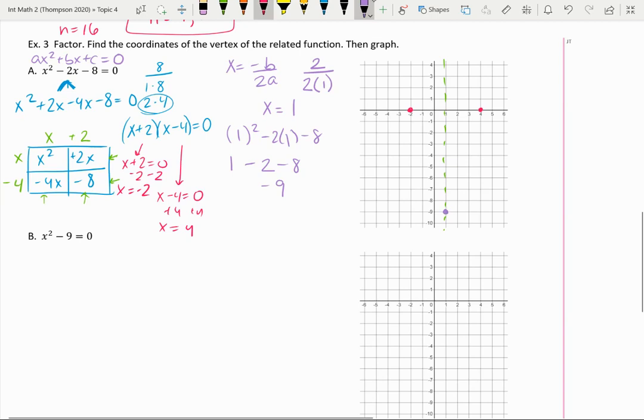And from there, I've got enough information to actually graph this quadratic. It's still not going to be perfect because I don't know all the points that I hit, but it's going to be good enough. All right, that's kind of a lot of steps. So I'm going to recap what I did in just a moment.